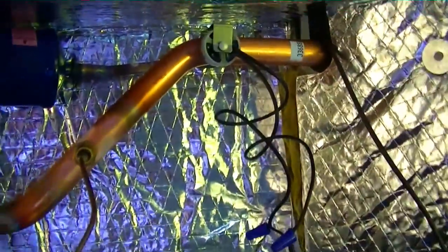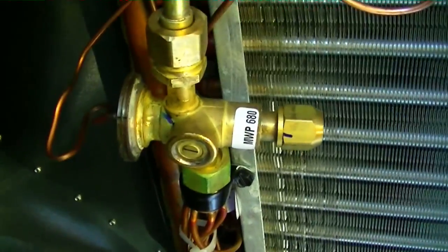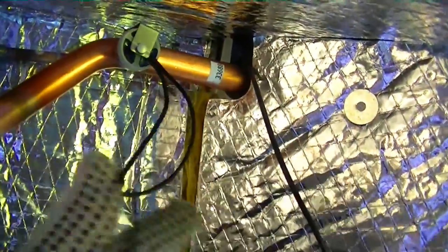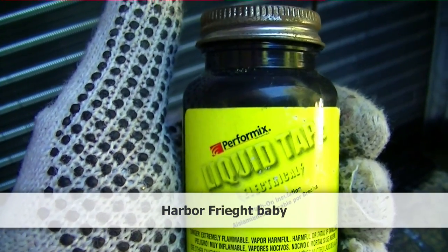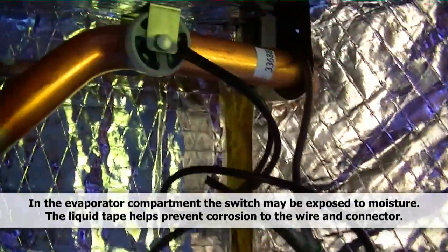We are inside of the evaporator coil area and I've found a nice spot for the Freestat, out on the suction line. There's our equalizing port, our TXV looks like it is adjustable — Emerson made. TXV bulb, our dryer. I've already fished our wire back through the condenser compartment. I'm going to meet with this wire right here and put a little bit of liquid tape on there to keep everything nice and sealed up properly. There's our connections all sealed up with the liquid tape — tidy things up and we'll be done mounting the Freestat. We'll wire it up on the other end where we will just break the Y1 signal.